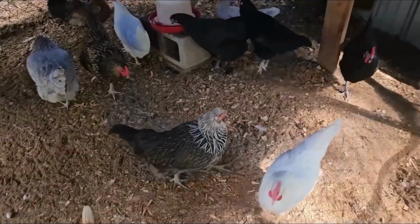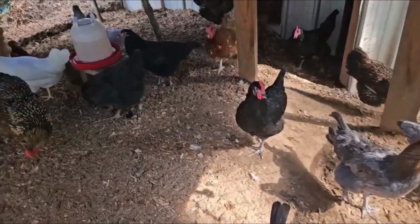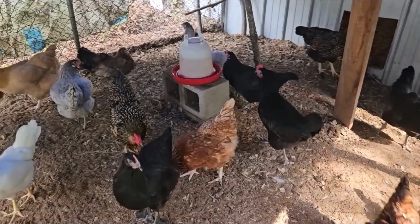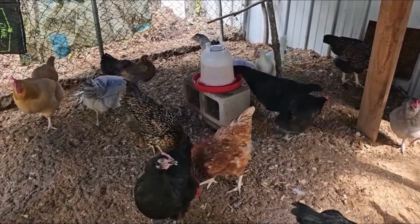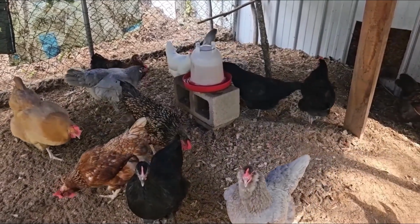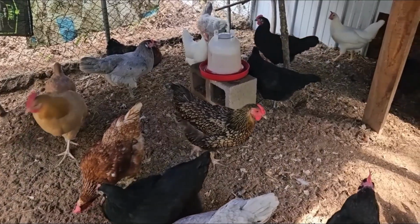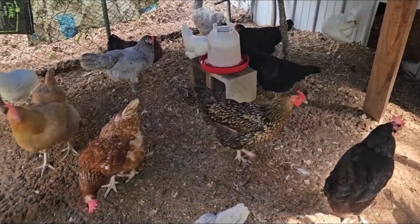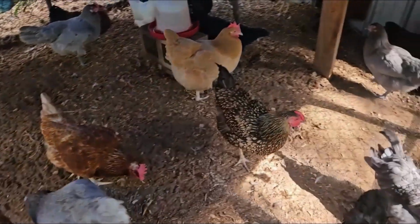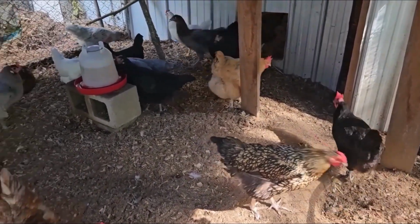See how they're more comfortable coming out here? Because they're not getting pecked away as much. I kind of feel like they know their place on the pecking order. They drink within the same waterers. They're not scared away as much as they used to be. But they do still have a pecking order, so they will still peck the younger girls away, which is okay. That's what they're supposed to do. And me as their owner, we're not supposed to interfere with that.